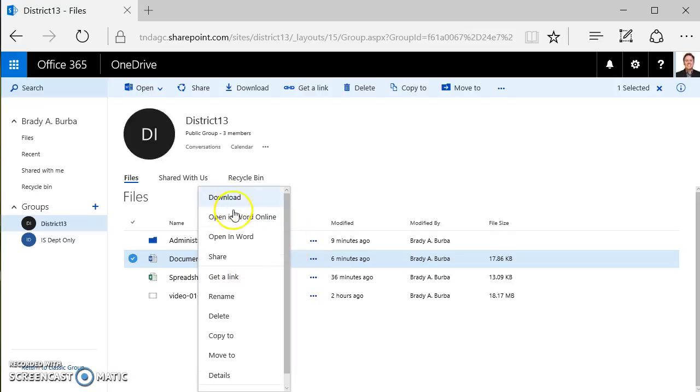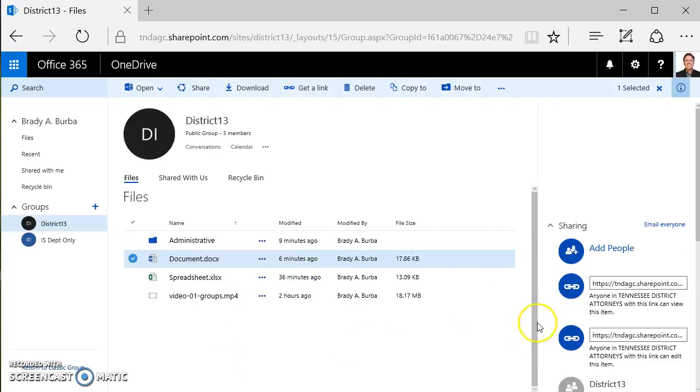Just basically download the file, open it in Word Online, open in Word locally on your computer, share the file with everyone or individual people, get a link and send it to an external resource, rename it, delete the file, copy to a different folder or move to a different folder, get some specific details on it.